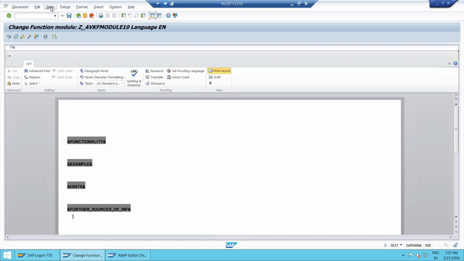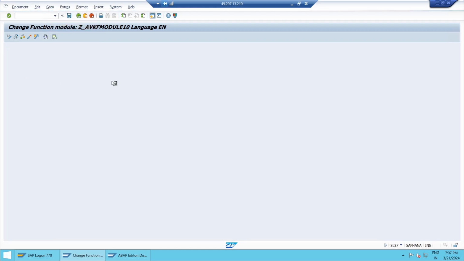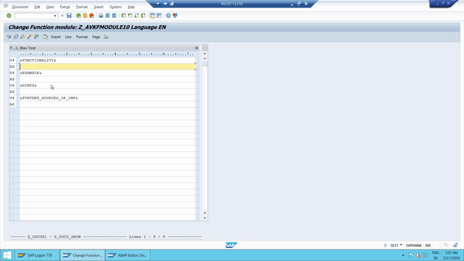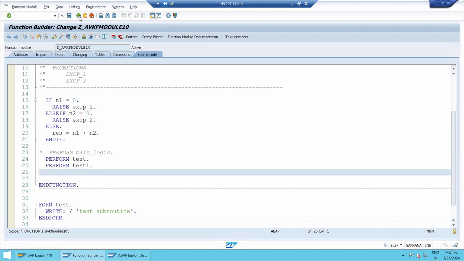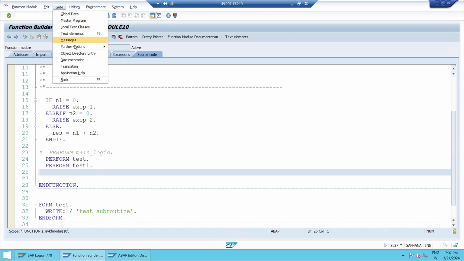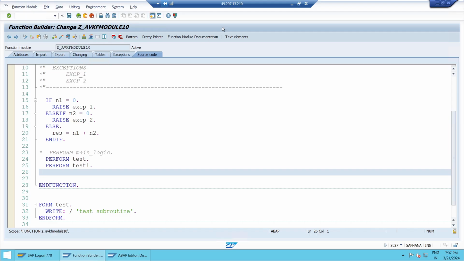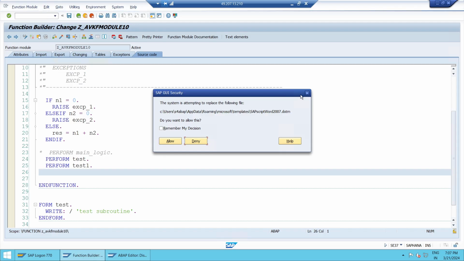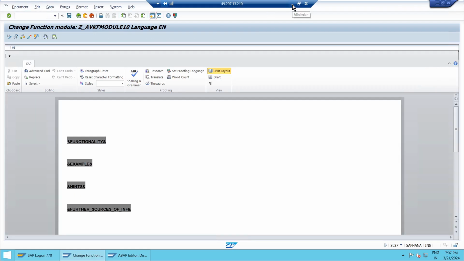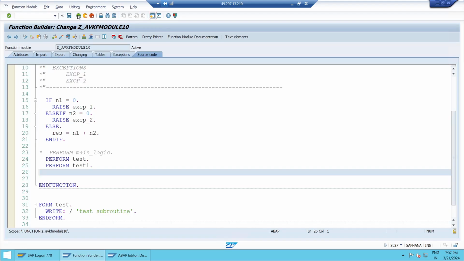If you want to change it, go to the change editor, where we get a line editor. This is nothing but SAP script, and here you can write the documentation step by step. So this is function module level documentation. For each function module, we can maintain the documentation using the go to menu, documentation or function module documentation button.